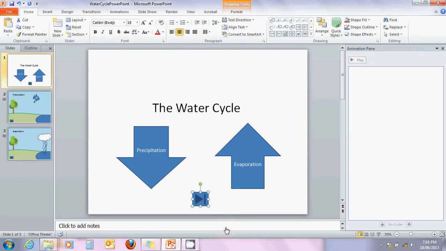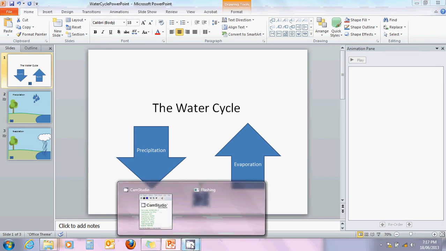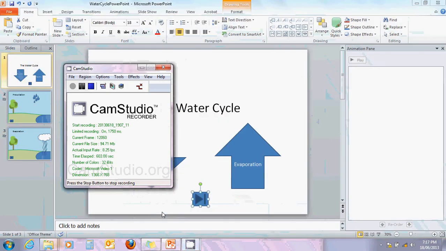It works. Alright, so now you know how to draw in PowerPoint, you know how to animate in PowerPoint, and you know how to make links in PowerPoint. Now it's up to you to come up with a creative way of integrating that into your subjects and your teaching. Good luck!